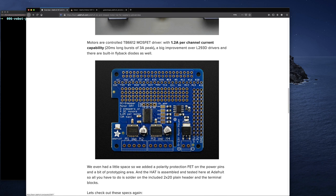But I think this is a pretty good picture of this board. The more I look at it, now that I was going over the overview, I realized that it's actually a much nicer board than I originally thought. The fact that it has the I2C is a real plus for freeing up so many GPIOs on a project like this, where my plan is to add different types of devices and sensors over time. I don't know exactly what I'm going to add, but it's good that it frees up some of those GPIOs. I can also add I2C devices, sensors and so on.